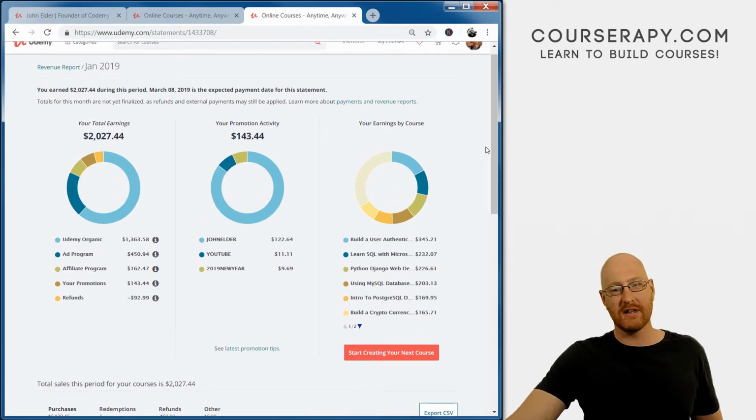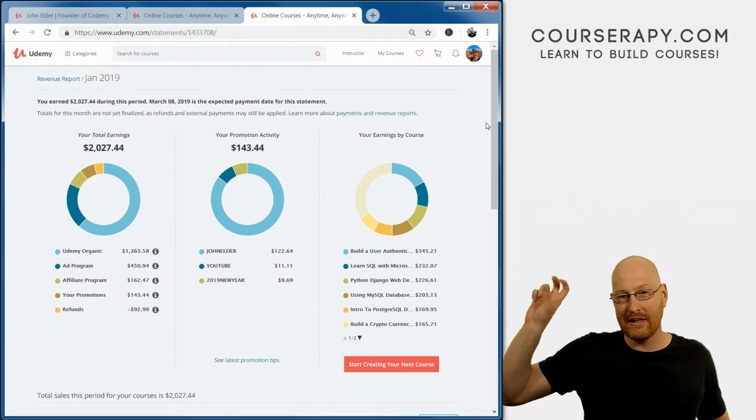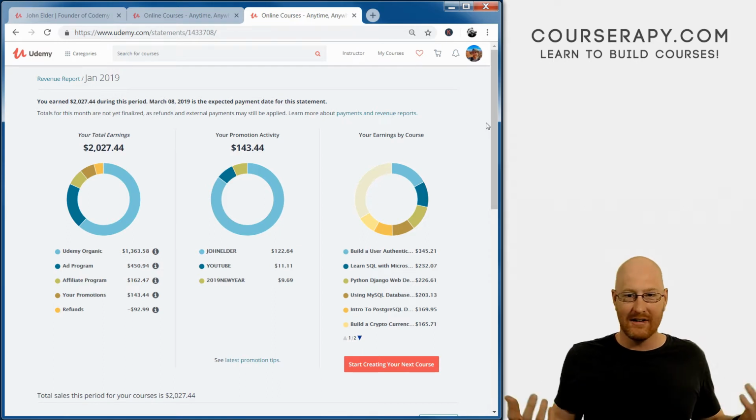That's why it also doesn't make a lot of sense for you to market your courses, because you're going to sell ads on, say, Facebook, right? You might spend hundreds of dollars on ads, and then what? Somebody signs up for your course for $9, and you get half of that, so you get $4.50. If they didn't have a cookie on their web browser already that had a previous coupon code from Udemy, in which case Udemy gets all the money instead of you, it doesn't make a lot of sense.